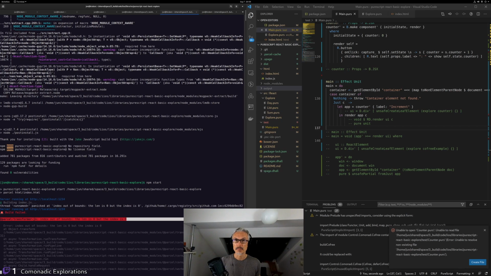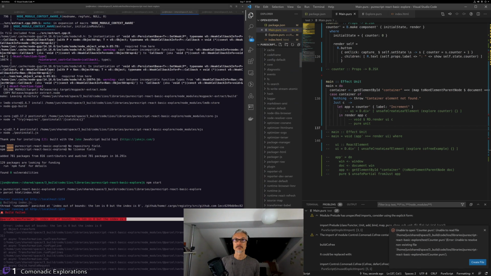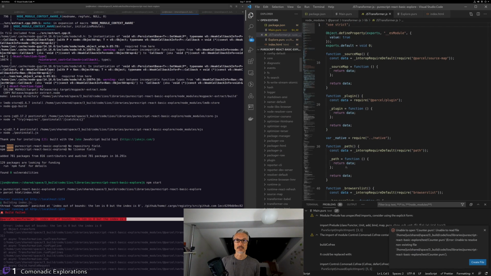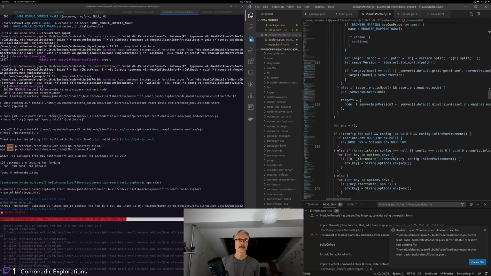Object transform, blah, blah, blah. I suppose I could get in there and try and see what's up. Parcel transformer.js, lib.js, transformer.js, 355.